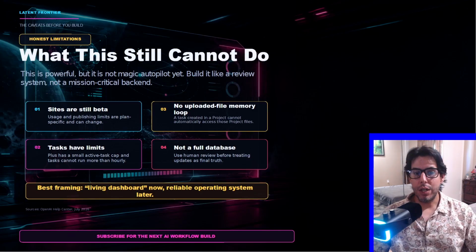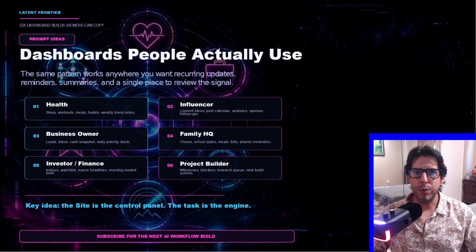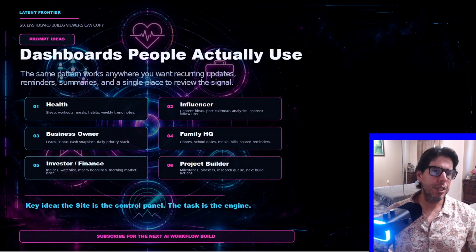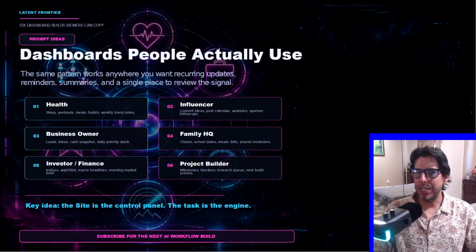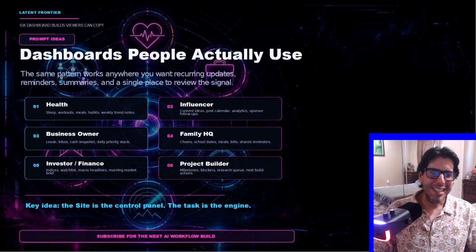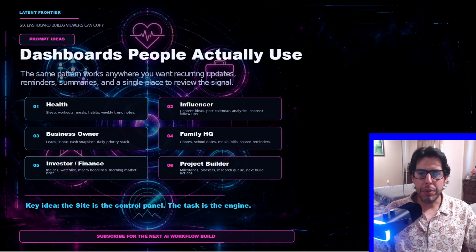You've seen also that really you can build almost any type of dashboard, from health to a family headquarters to an influencer dashboard that posts to your social media to a business owner dashboard with analytics and data across your business and tasks that you have slated for the day, to investor and finance data, to creative writing dashboards like I'm using with my World Loom. The sky is the limit. Just get out there and experiment with one. It doesn't have to be perfect. You could tweak it as you go.